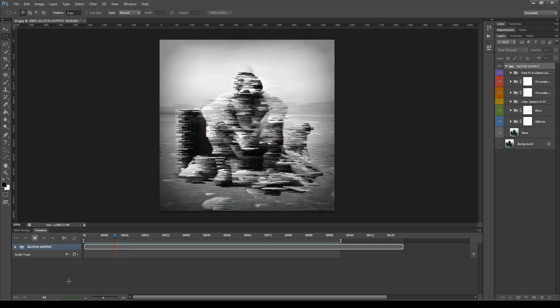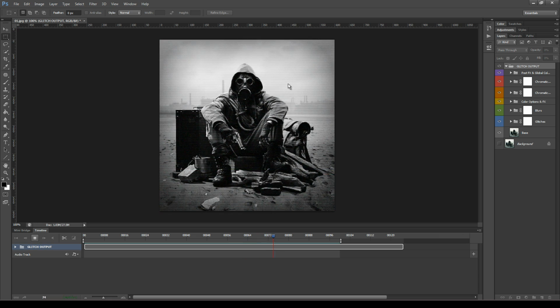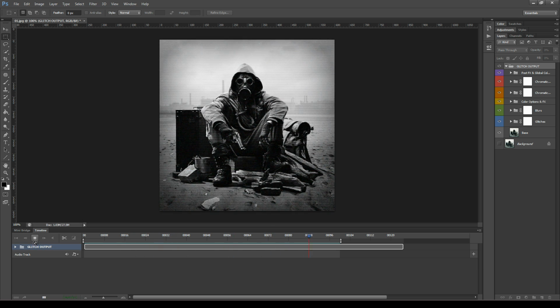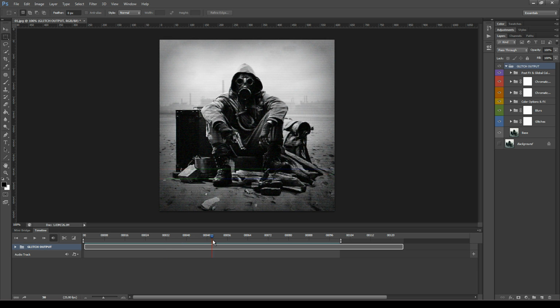Also take note that when you click play, Photoshop doesn't show the full quality of the image, but it shows a lower quality. This is to make the real-time playback of the animation possible. If you want to look at a frame at full resolution, you have to click stop. Okay, if you go to check a frame, it will be high resolution. And if you drag the cursor, it will be a lower resolution.